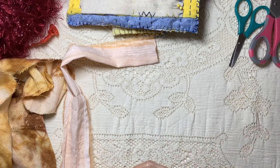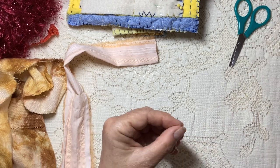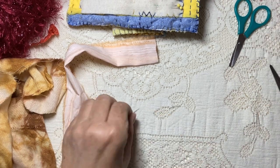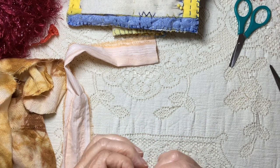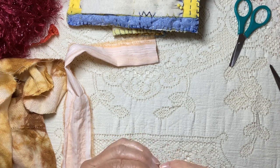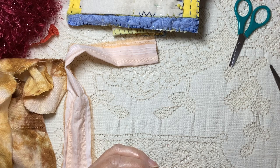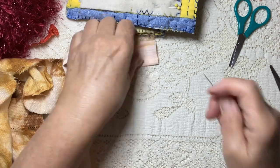Oh, goody, we get to rethread the needle. Sorry. You know, it's funny. Either it goes well or it doesn't go well. Either I get it the first time or I struggle forever and ever. Okay.